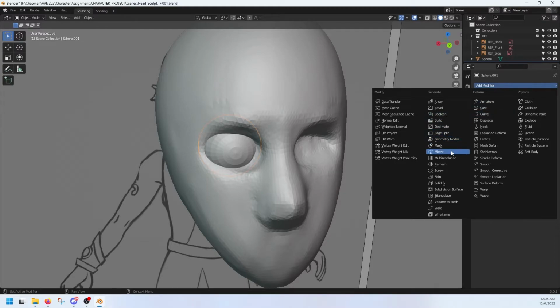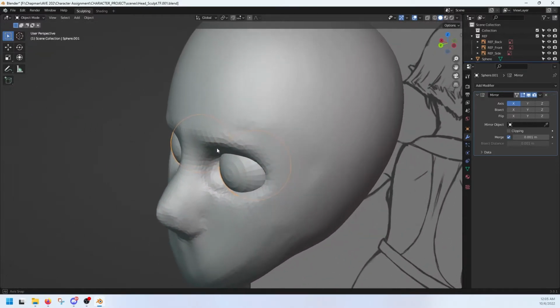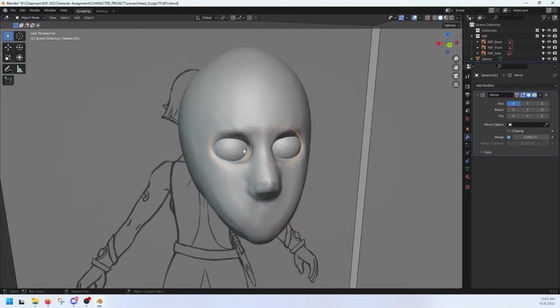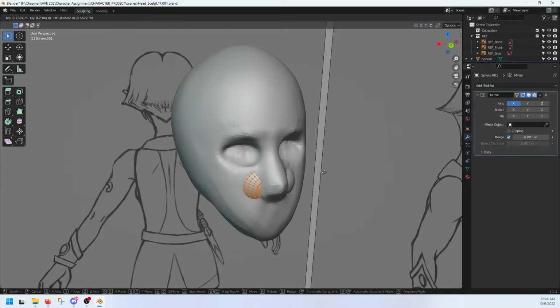So I can do a mirror, and it mirrors it over according to the origin. Then I can go back into edit mode, and you can see it only lets me edit the left side, and anything I do to the left side happens to the right side instantly. It's a great way to work symmetrically and non-destructively.